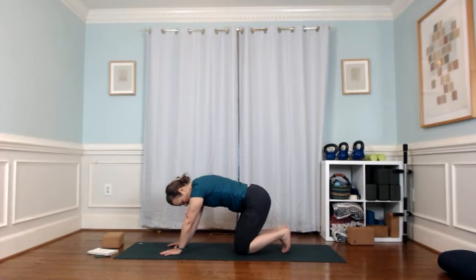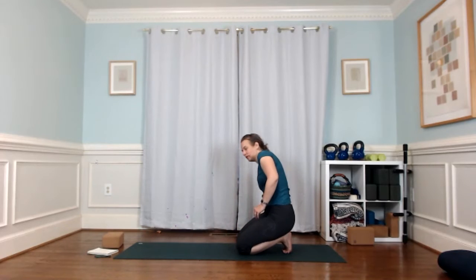Release, tuck your toes, sit back on your heels, stretch the bottoms of your feet. Recruit your pinky toes. Open your arms out to cactus. And then just let your right elbow come underneath your left. You can bring those right fingertips up into your left palm. Or give yourself a hug. Shoulders out of your ears, breathe into the bottoms of your feet.